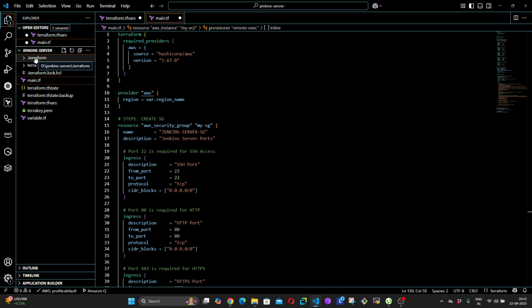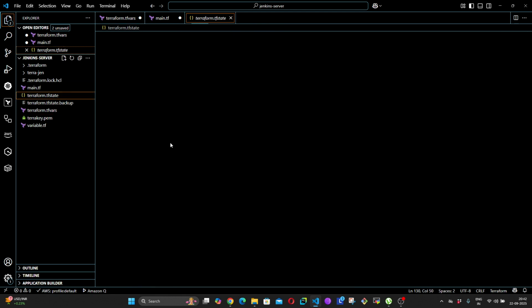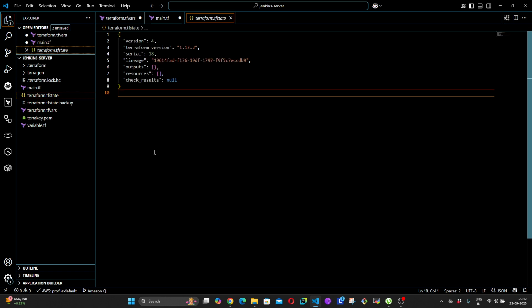These files that I have mentioned will come once you initialize your backend code. It will provide you the Terraform working directory where you can learn, and this will be your .tfstate file. The TF state file, friends, is the brain of Terraform. Whatever resource you created, every detail will be in your state file.